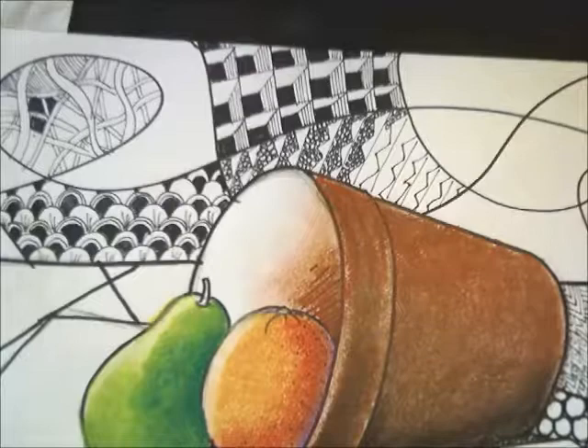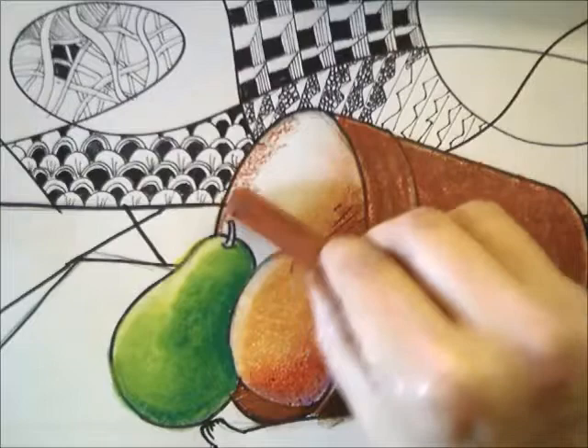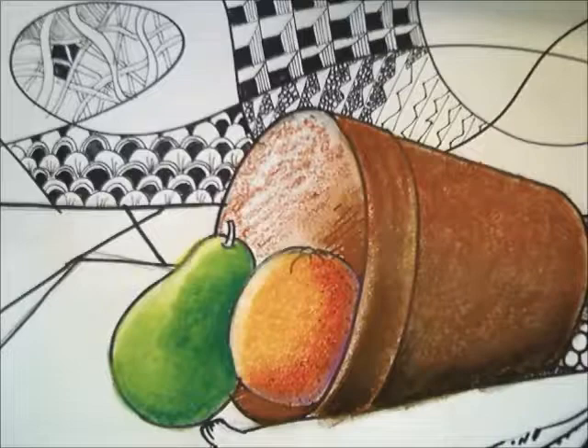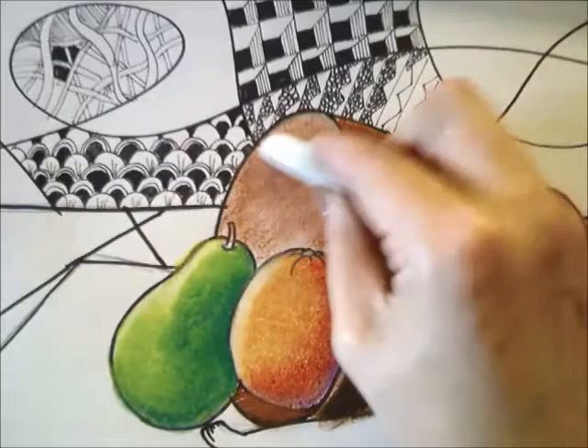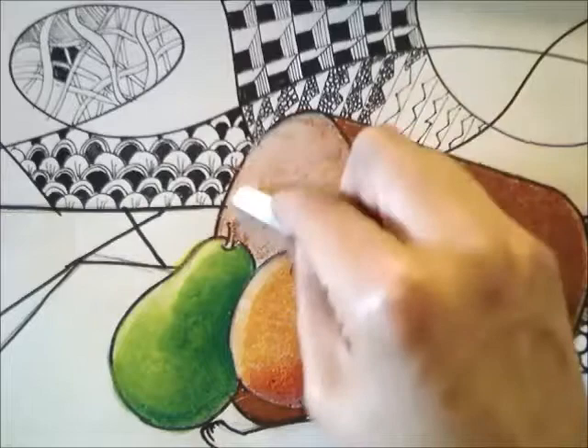We're going to do the same thing on this flower pot edge — build in that darker brown and pull in some of the black, just a tad. Then we're going to pull that up into the rest of the pot, pulling that terracotta back in for that highlight side. We're going to need to tap that dust off — there's a lot of buildup. We're going to add in a light shade of that terracotta brown on the inside, because remember, that's where the light's hitting. It's actually not deep shadow except right behind the orange and underneath the pear. I'm going to add in some white to soften and tint it a little lighter than the outside of the pot.